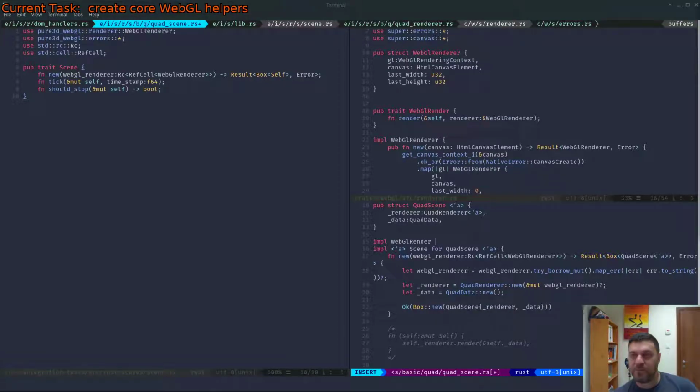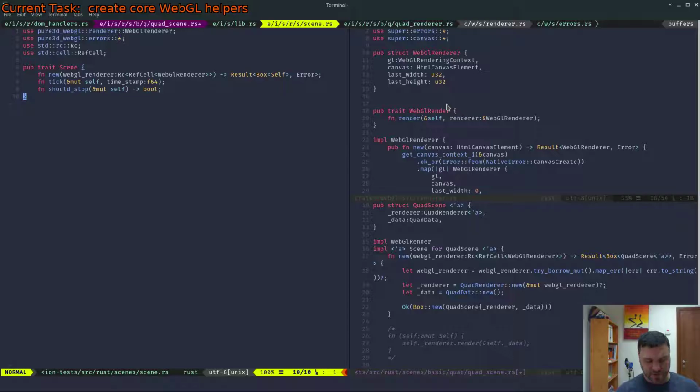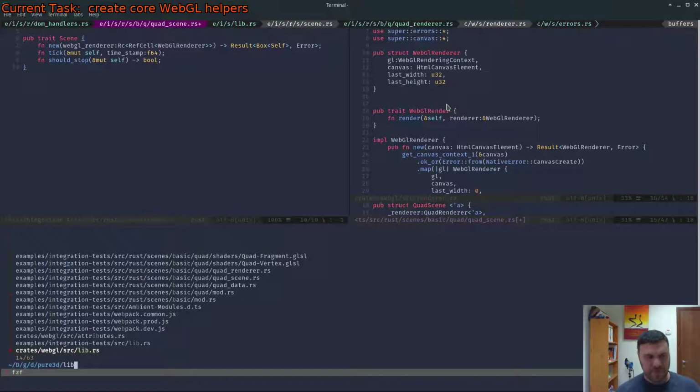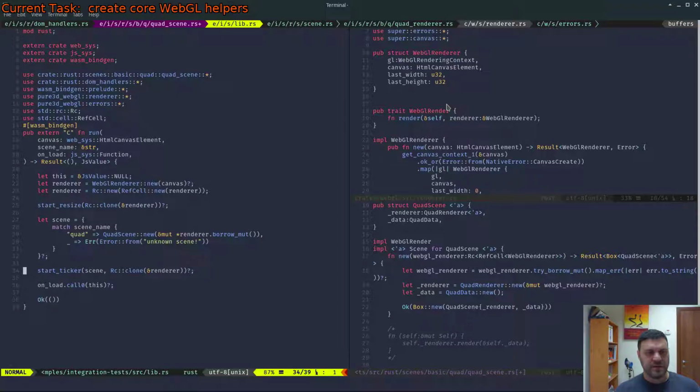So I definitely made progress since the last time I think you joined. First of all, just learning a lot more about Rust, and also just getting stuff done. I think the big cool thing, which I mentioned at the beginning here, but I'll just show, is this idea. I was really stuck before because I had the render, and then when I tried passing it to the request animation frame tick, it had to own the renderer because it's actually really complicated.